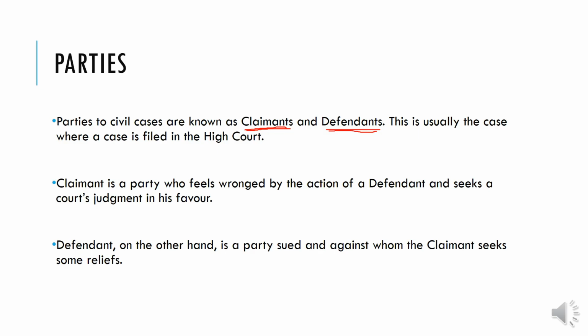Usually the claimant is a party who feels wronged by the action of the defendant, and is seeking some reliefs before a court of law. The reliefs can be in form of damages, it can be in form of declaration, it can be in form of injunction, it can be in form of specific performance. So, as I've explained, defendant is the party who is being sued, against whom the claimant is making some claims in a court of law.